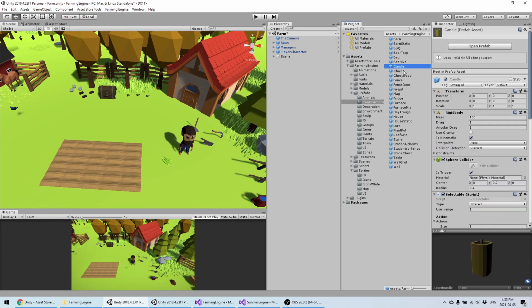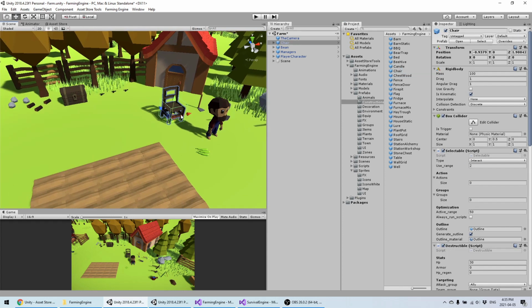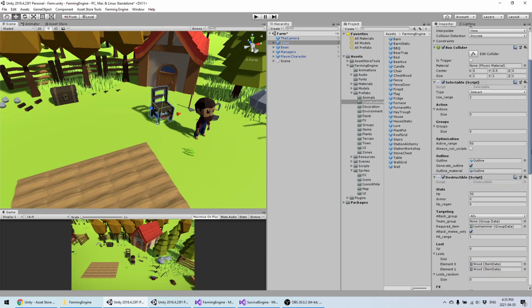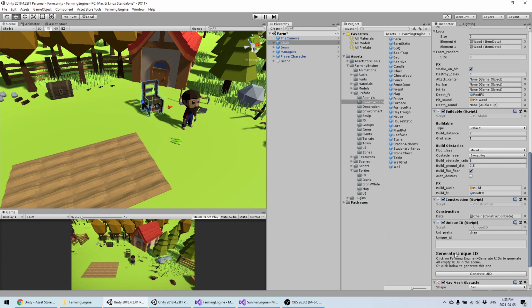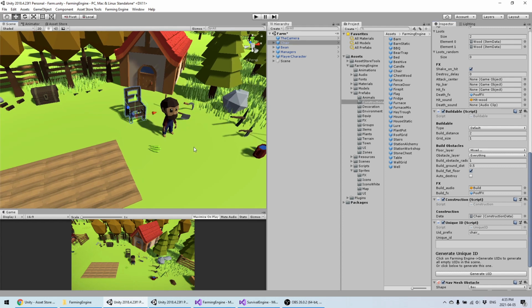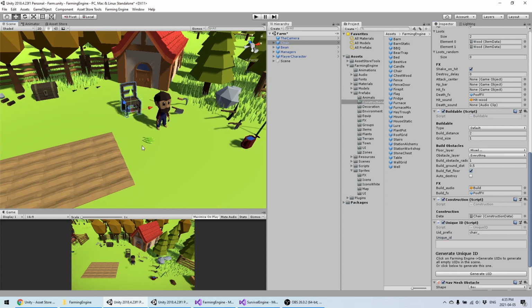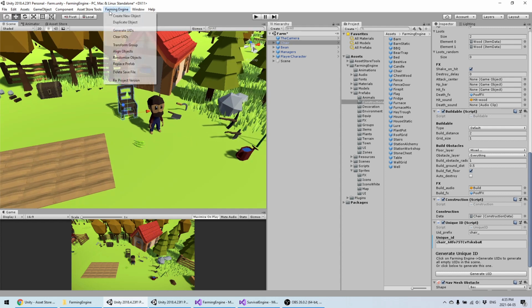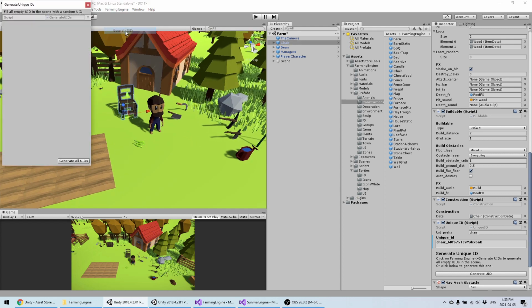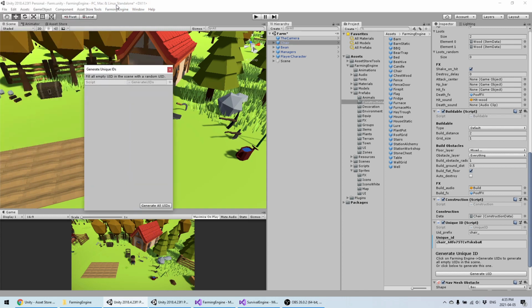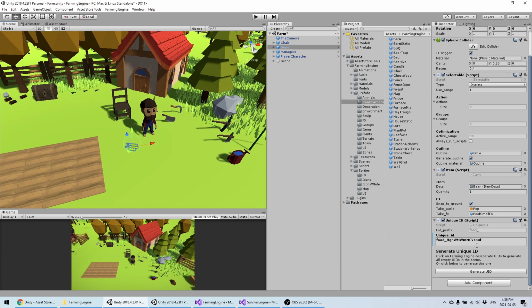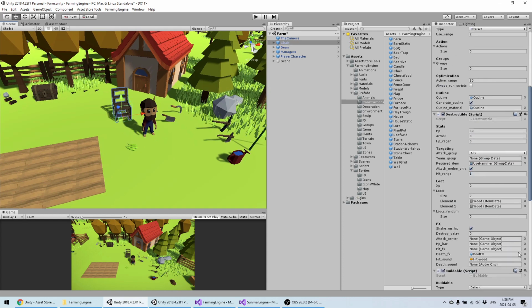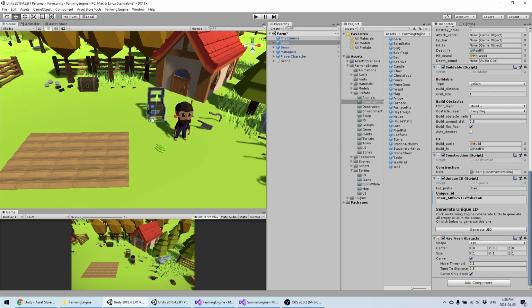I can go and add a chair. And whenever you add new prefabs into the scene, one important thing that you need to know is that you need to add a unique ID. This is important so that the save file is able to keep track of each individual object. I can either click here to generate a unique ID, or I can go here at the top, Farming Engine, and then Generate UIDs. If I use these tools, this will generate IDs for everything in the scene. So now by clicking on this, as you can see here and here, I have the ID already generated.